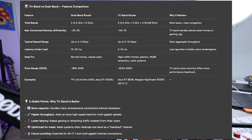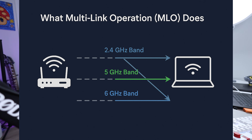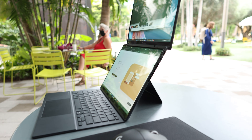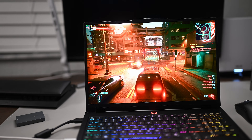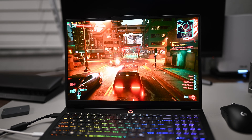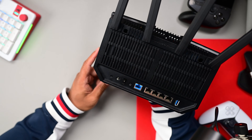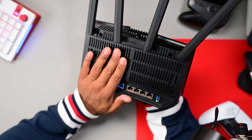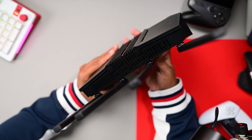It's tri-band — one 2.4 GHz band, one 5 GHz band, and one 6 GHz band — covering all the bands used in Wi-Fi 7. Because of that, it also supports MLO, which allows your device to send data using all three frequency bands simultaneously, and many 2025 products support Wi-Fi 7 and MLO. The router has a lot of ventilation because it runs a 2 GHz quad-core processor constantly to make sure everything is routed correctly.